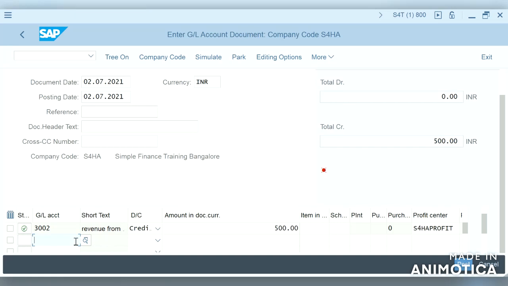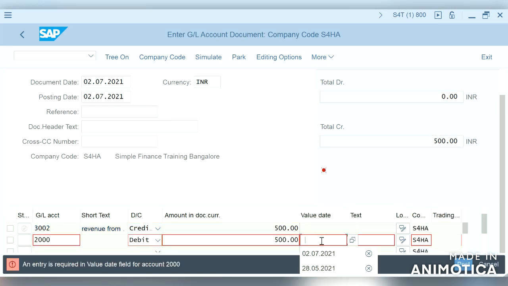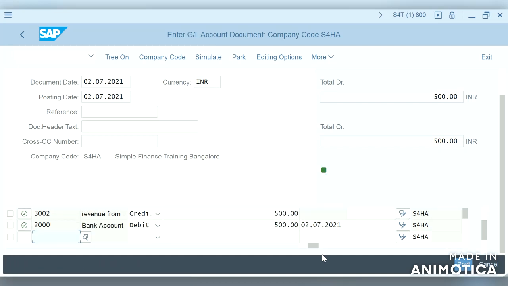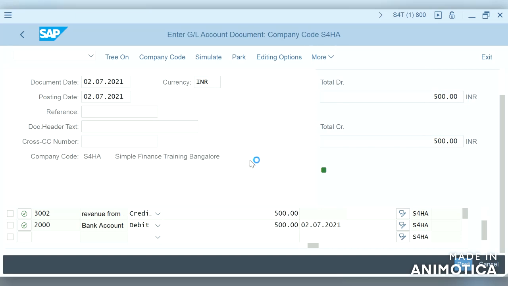And now the bank account 2000 and debit and 500, and it asks for the value date. And we will click one more enter, and now it is in green. If we want to simulate, we can simulate the document and check.